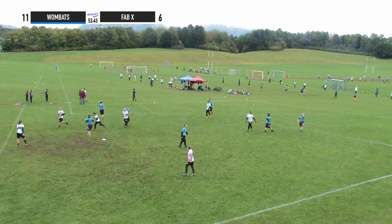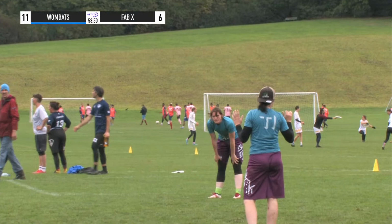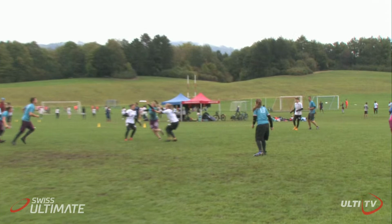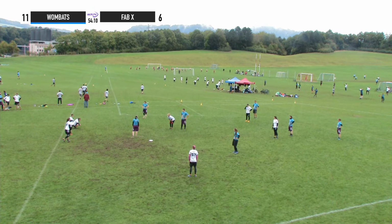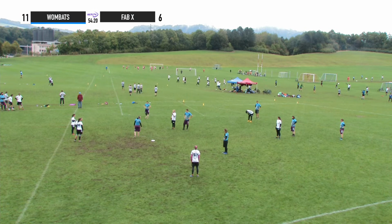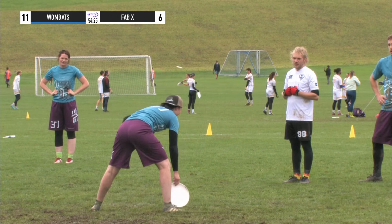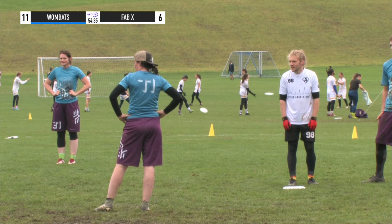Oh, it was a good defensive play there from Kraus, but there's a talk. Might have been a bit more contact than the FAB player was happy with. So Bühler. Discussing it, if it's a foul, then we had another look at it. I mean, there was a bit of contact, but the question is, was it still good defense? A lot of people on the same spot. Definitely. Looks like they're opting to contest it. It's contested, yes. Which means it will go back to the thrower who threw their disc.